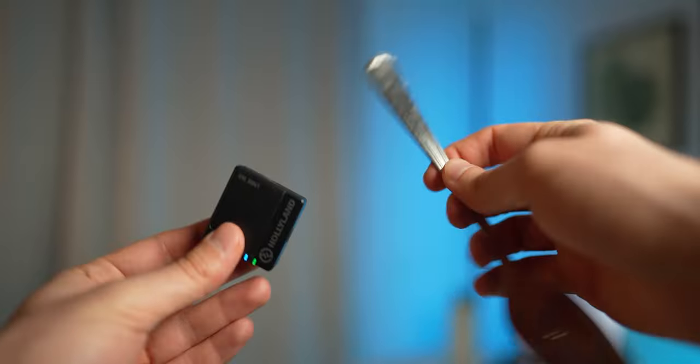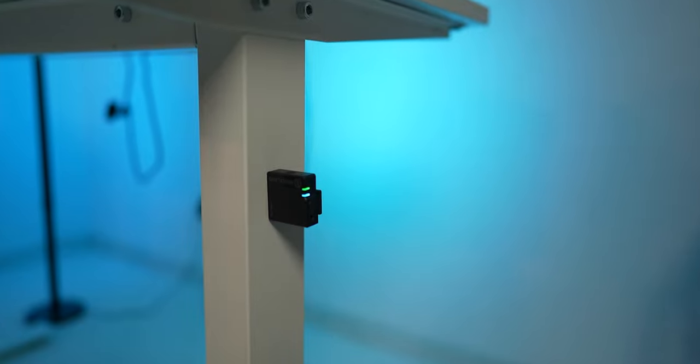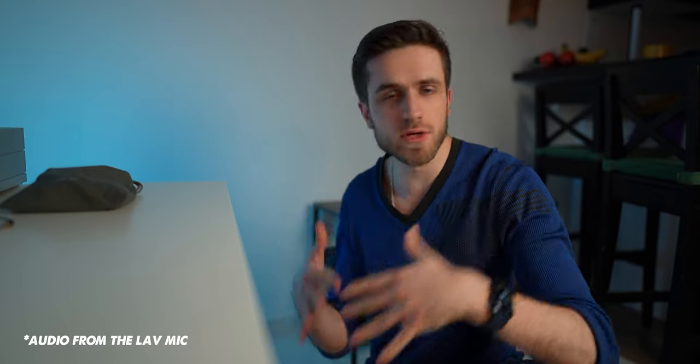The next tip is specifically for wireless microphones with a small transmitter that has its own built-in microphone — and the quality is really, really good. The cool part is that it has one magnetic side, meaning you can attach it to objects like a spoon, a knife, a handle, a table leg, a mic stand, and so on. So if you're in a situation where you can't use a shotgun mic or a lapel mic with a long wire, just attach this small transmitter to an object close to the sound source. For example, if you have a scene where someone is looking for something under the table, you can mount the mic under the table and get pretty good audio.